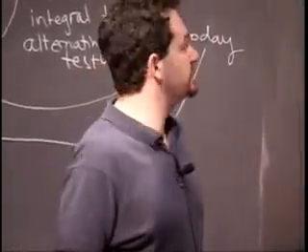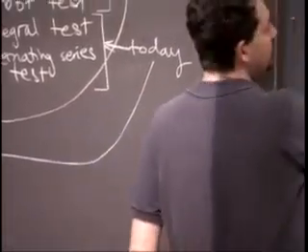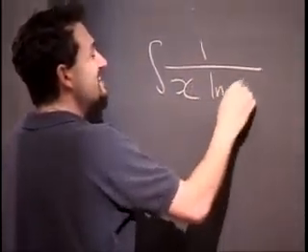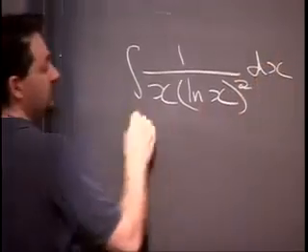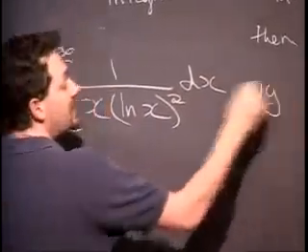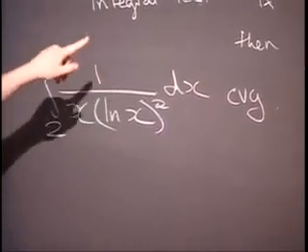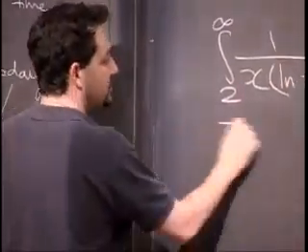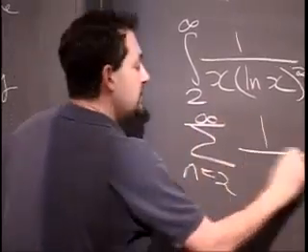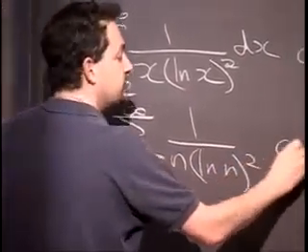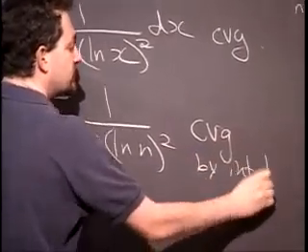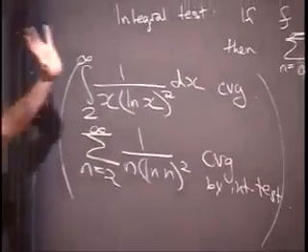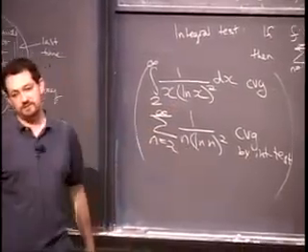But it's pretty easy to come up with examples that both converge. An example is that we already saw, and this was a few weeks ago, so I don't blame you if you forget, but we saw that this integral, 1 over x log x to the power 2, say from 2 to infinity, converges. I'll leave that to you, but if you do the same substitution, the only difference is you get a 1 over t squared instead of a 1 over t. And that converges by the p-test. So by repeating the same details, you can see that this converges as well by the integral test. I'm giving you a very brief version because I want to do a lot of other stuff, but just go and repeat the previous argument and convince yourself that that series converges.